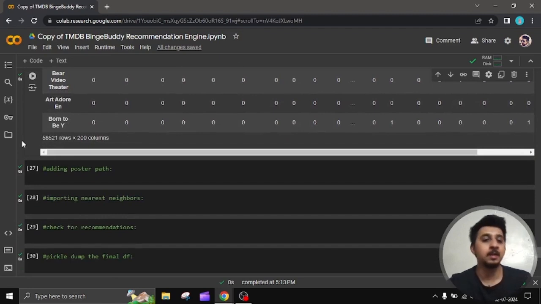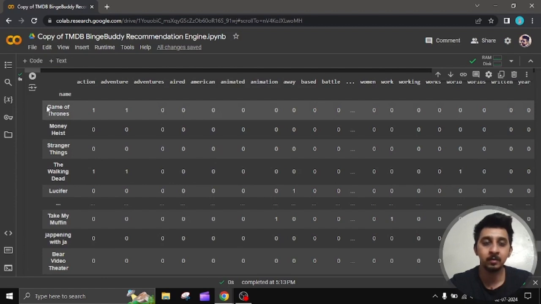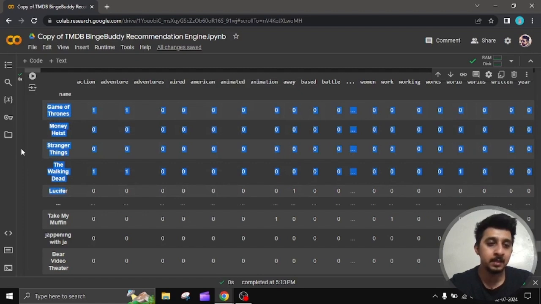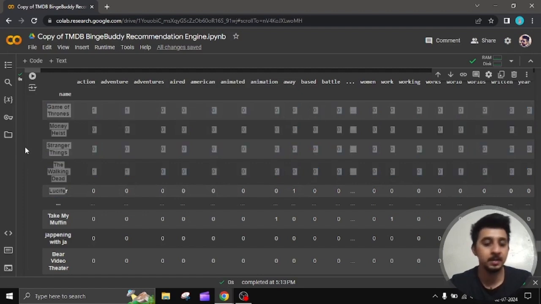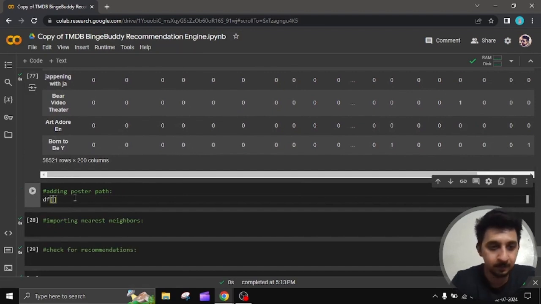Okay, so one last thing that we need to do is we need to add the poster path to all these web series because हम posters भी display करेंगे. So I will write df new df का poster path will be df4 का poster path.